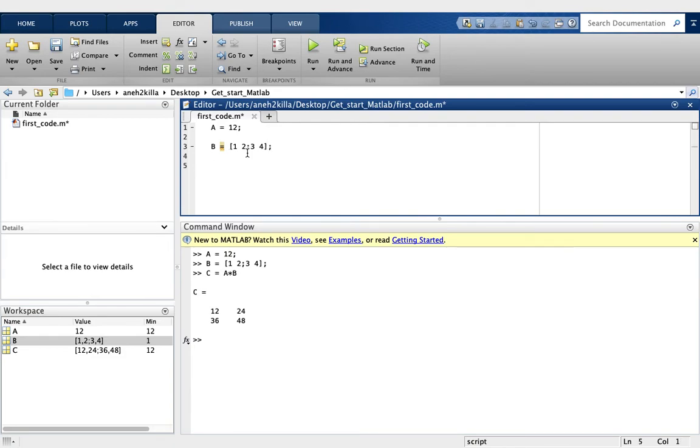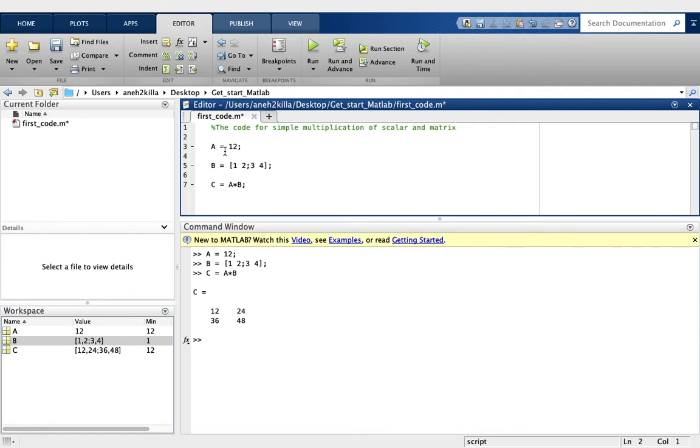Then C is equal to A multiplied with B. Maybe it is good to write something on the first few lines, for example, a comment: code for simple multiplication of scalar and matrix.